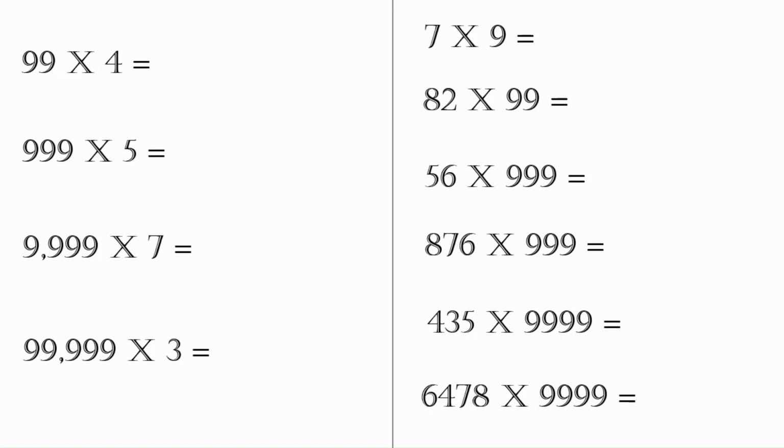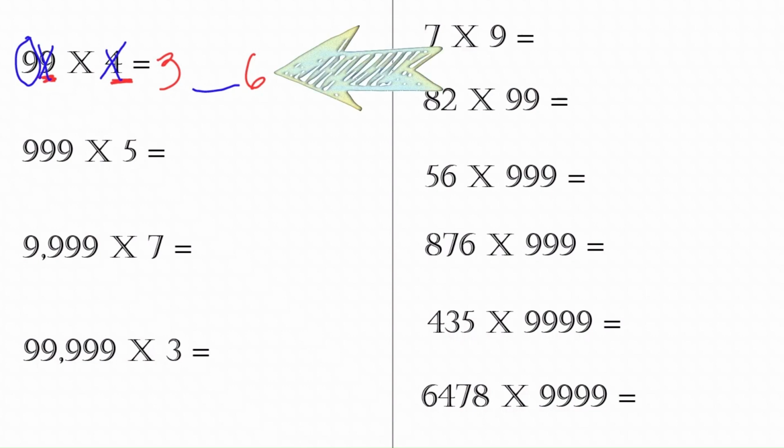So starting with 99 times 4. The first step is to multiply the ones digit of 99, which is 9, by 4. 9 times 4 is 36. We're going to write 36, but spaced apart. In the center, we're going to write the unused number. In this case, we had already used this 9 and we used the 4, so the only unused number is 9. So our answer is 396.